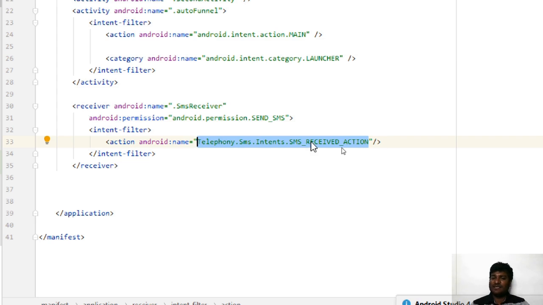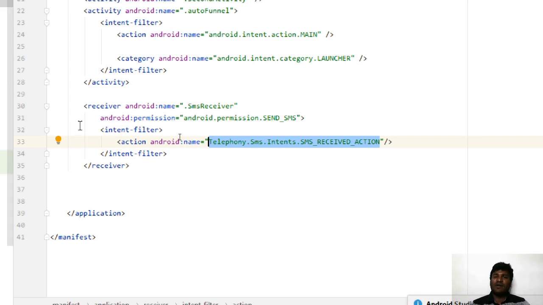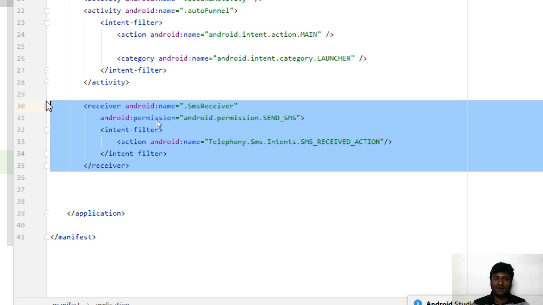So whenever an SMS is received, this receiver will start the onReceive function, and in this onReceive function you will get the message. So this is all you have to do in a manifest-declared broadcast receiver. You have created the broadcast receiver and you have registered it. This is nothing but the registration of the broadcast receiver.